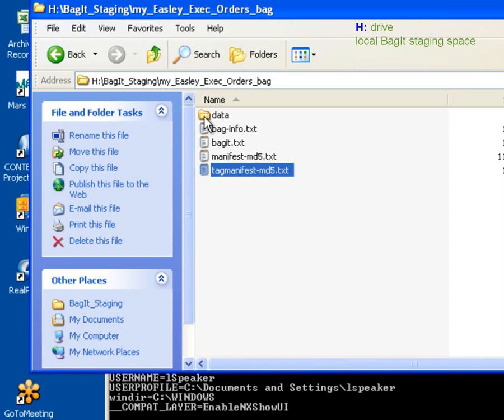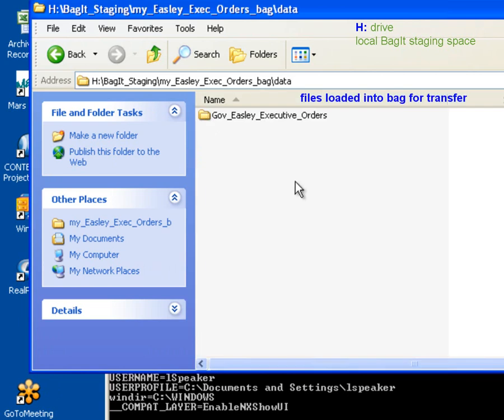So those are the information files that are stored in the bag, and then we have this data directory. As I gave you a little bit of a hint as we looked in the manifest file, when I click on the data directory, this is where the files and folders are that were loaded into the bag for transfer. What's really nice about BagIt, as I mentioned, is that it uses just a regular Windows folder structure to store the information. You don't need to use any special tools like WinZip to extract the files. So when we're ready to extract the files from the bag, we just use our standard Windows tools.